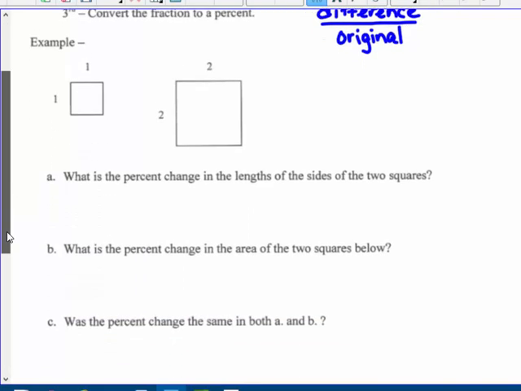Here's an example. We have a square here that's one unit in length. So its area would be one times one, which would be one unit squared. And this second square's area, it's now two by two. So its area would be four units squared.